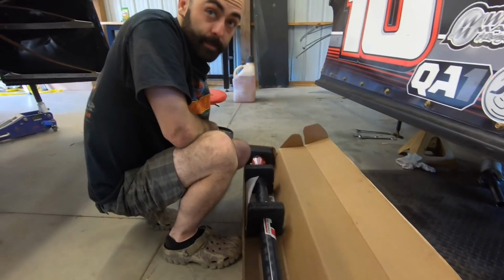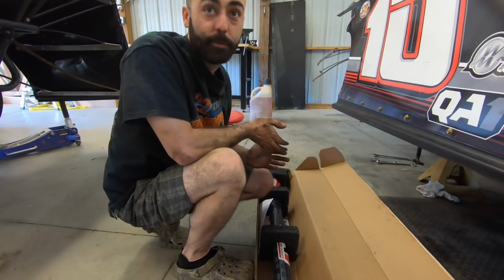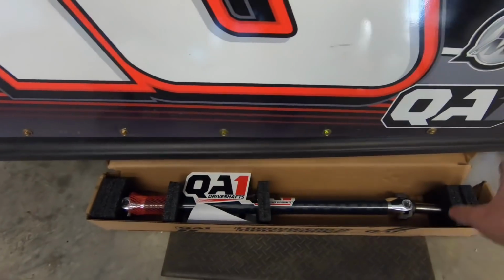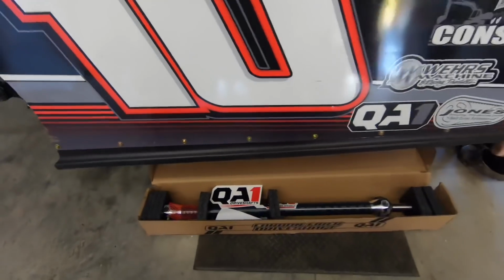Do not ding this on anything. Wait, I'm about to go wash my hands before I touch it. Anyway, y'all are gonna be doing some revamping, some rebuilding, and building new stuff over the off season. Get with QA1 for drive shafts and more.